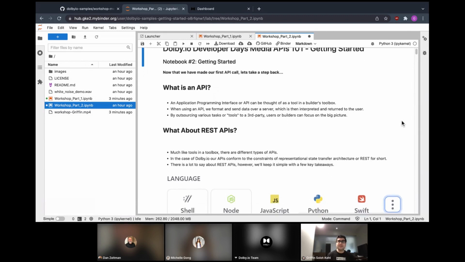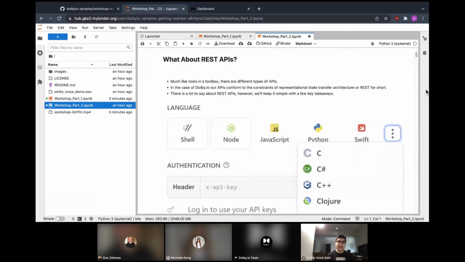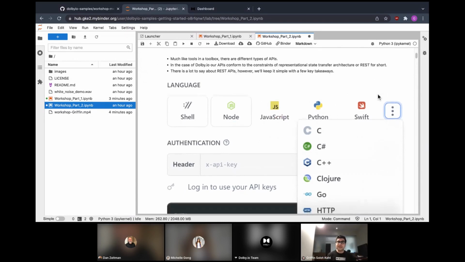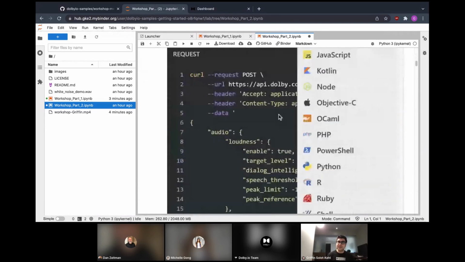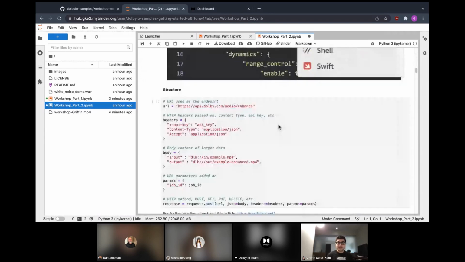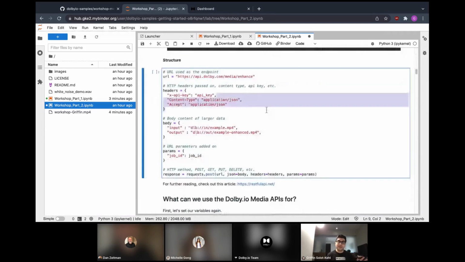A REST API is a specific kind of way of building an API. There's a few different types of them. REST APIs have become probably the most popular types of APIs right now, where in the case of Dolby.io, this is going to be using representational state transfer, which is what REST stands for, and is built in a specific way. As you can see, we have an image of our documentation, which shows how this is all built up. But the whole idea is that this structure, just as a note, you do not need to run this code. This is just an example of how the structure is.